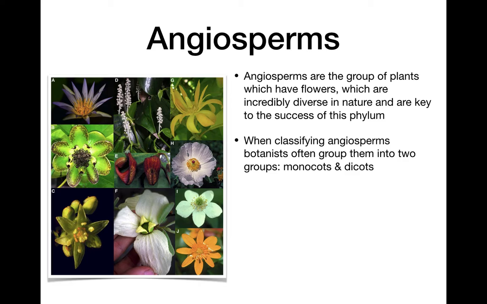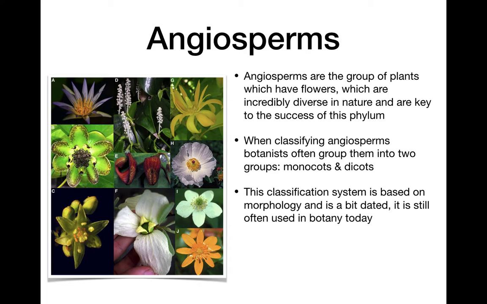When we classify angiosperms, oftentimes you break them down to 2 types, monocots and dicots. Now those terms used to be required in IB biology but are no longer required, but they're still very useful when you're studying, because a lot of the things we talked about earlier with xylem and phloem in 9.1 and 9.2, the patterns of root and shoot structures, vary between monocots and dicots. So this can be a helpful thing to know.